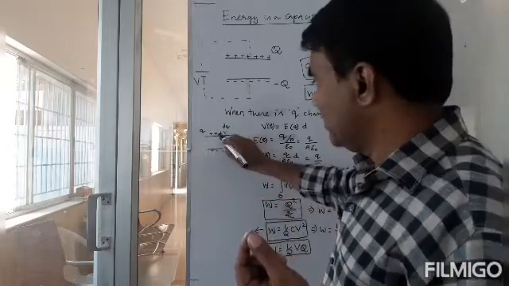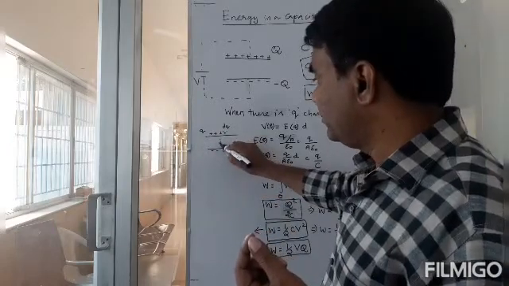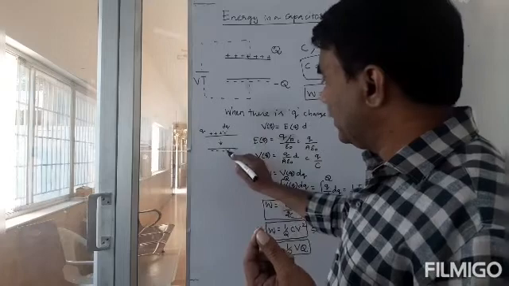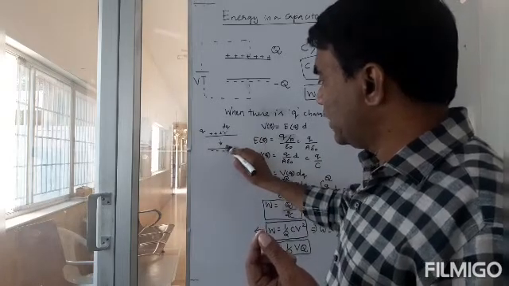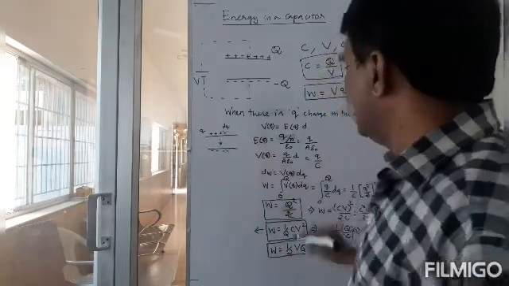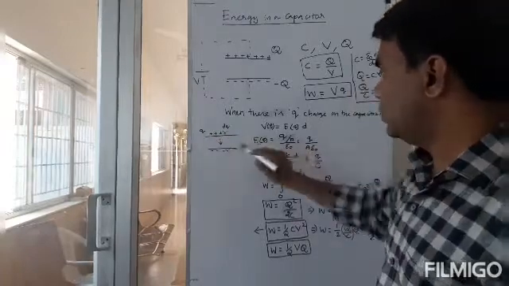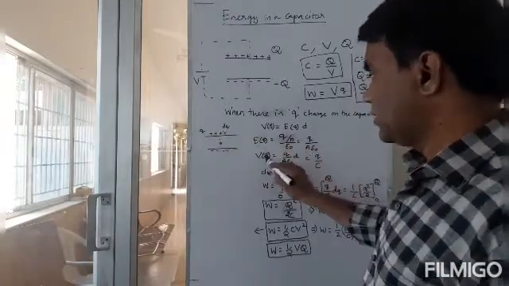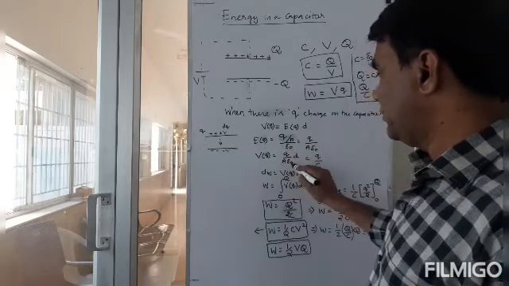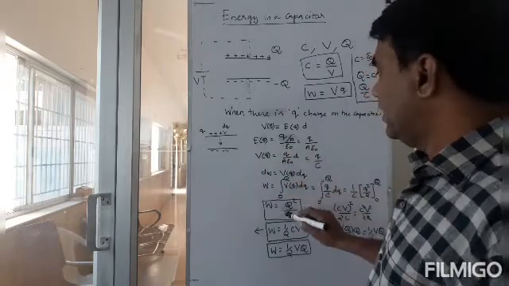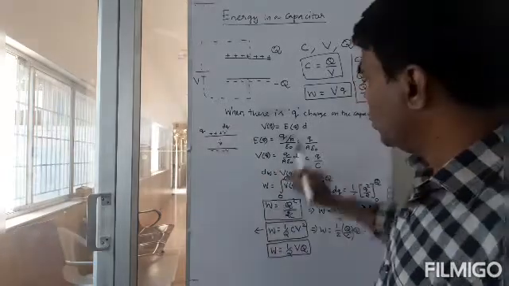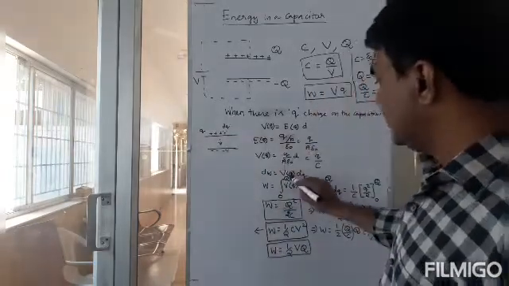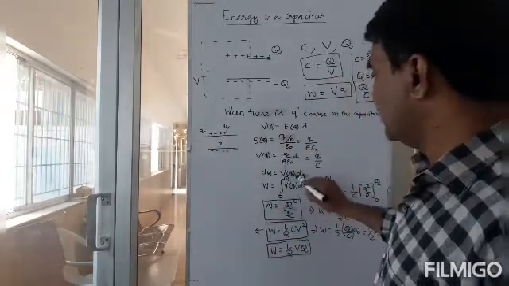Okay. So when you do that, it's already charged to a certain charge, small q, already done. Now when it is done, then it will have a field value here. And when you take dq, then you will do work against that field. So that field, when it has q, will have a potential V, and then the small work you need to do when you have this potential is V dq, so you get that.